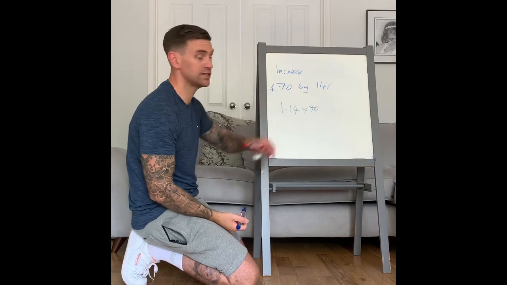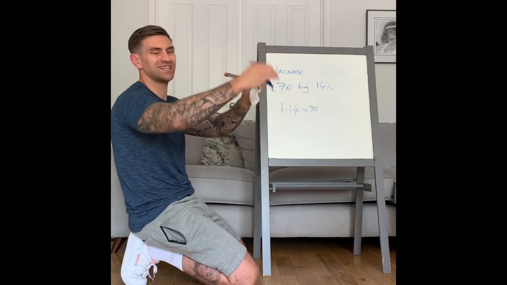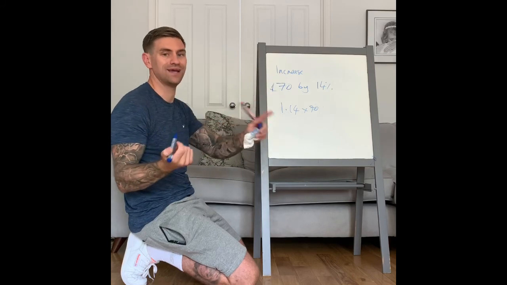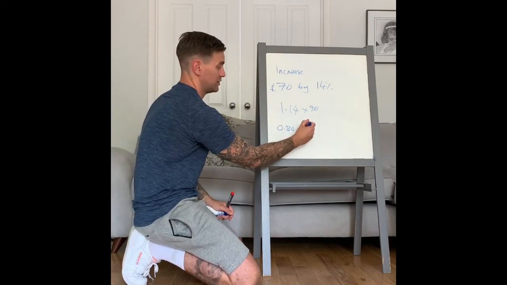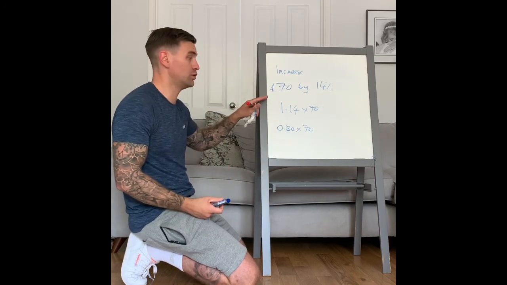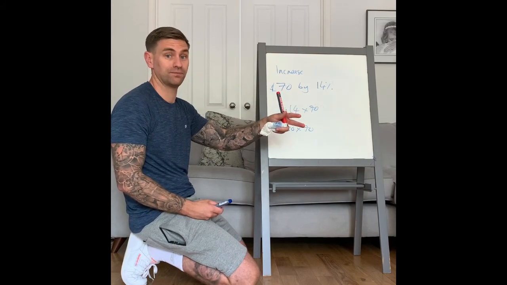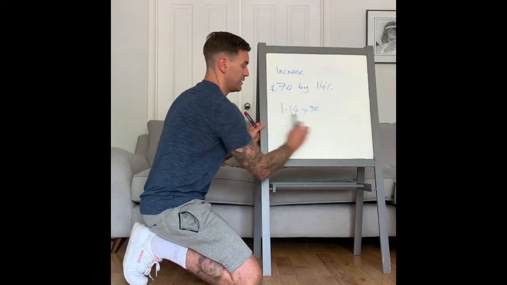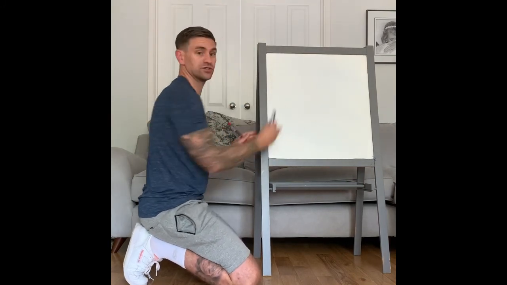If I was to decrease by 14%, okay, so 100% is the whole thing. If I take 14% away, I'm only left with 86%. So you do 0.86 times 70. Okay, don't worry, I've gone through that dead quick. It's just for those people who have nailed this. That's the sort of next step work we'd be looking at. So that's just a bit of an insight into next steps for some of you. I know some of you have been quite successful at this.